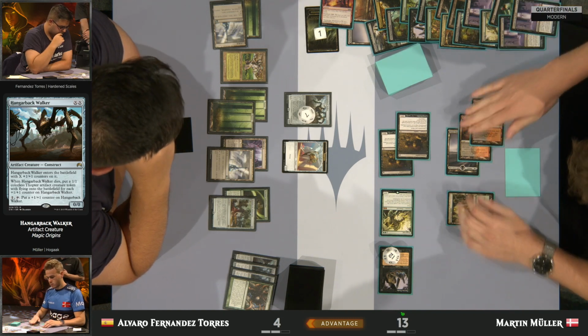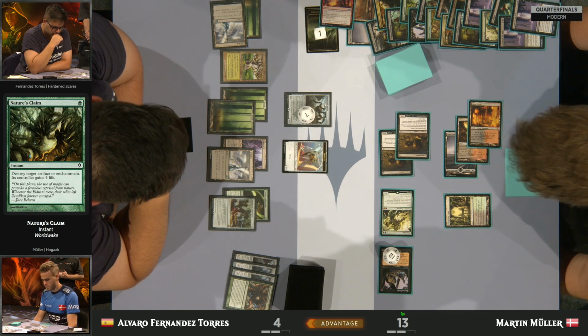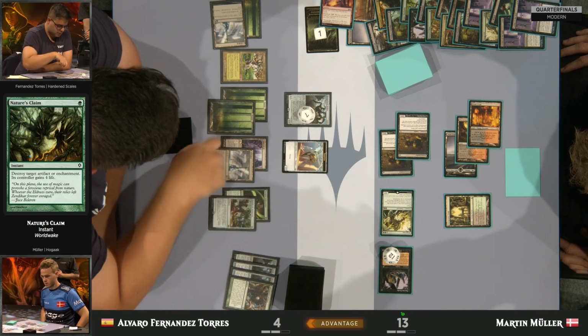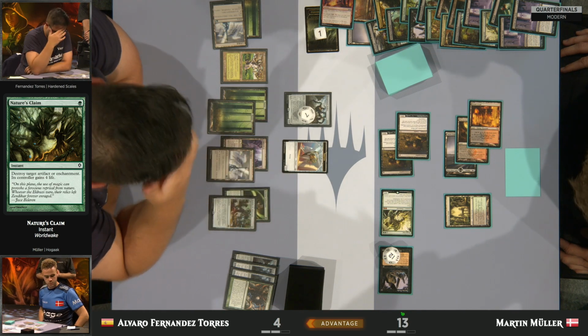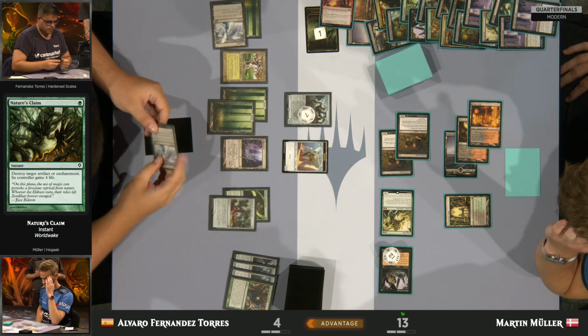So for this combat step, from Martin Müller's perspective, Alvaro can add a counter to Hangerback Walker, then make a servo. You can animate as well, but that would require a tap, since after all, with free mana, Animation Module can do it. But then you're out of mana to activate Inkmoth Nexus. So this would allow Martin to get in there for 2 damage, which Martin might go, you know what, that's good enough with what I've got.